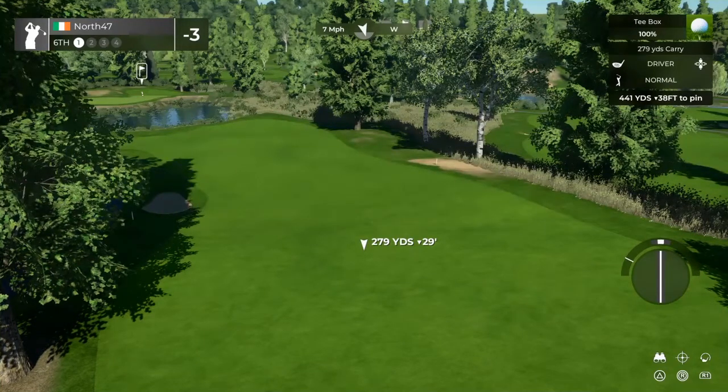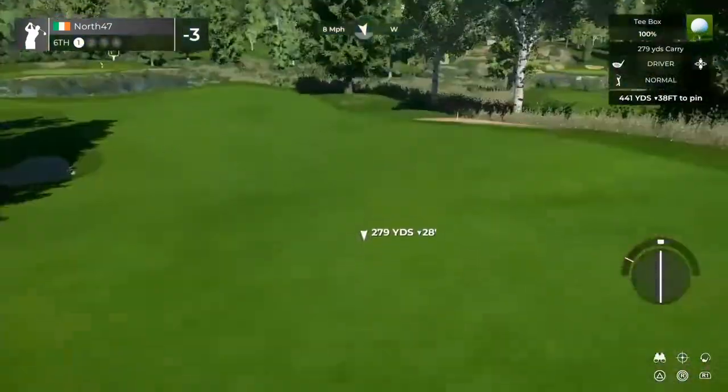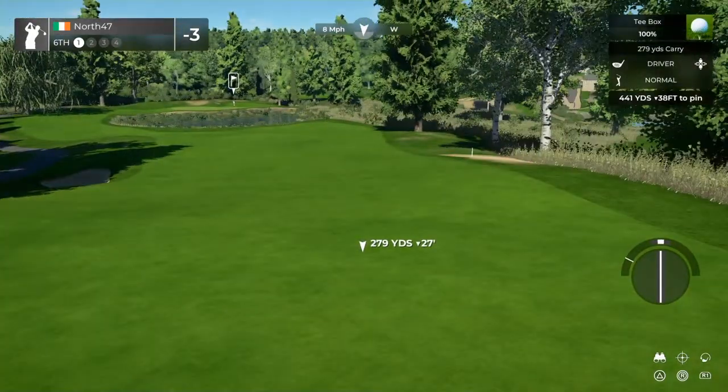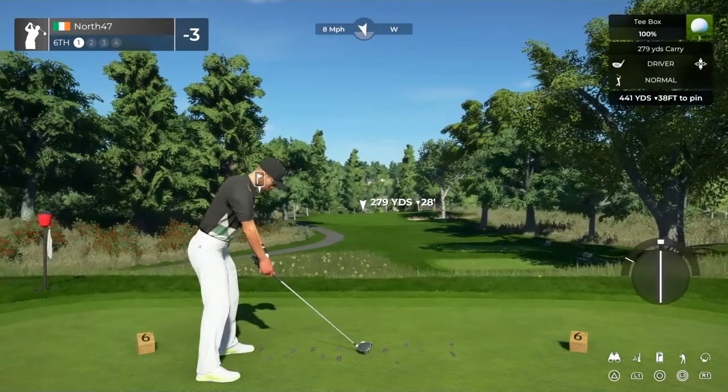So we've got a nice little downhill par 4 here for the 6th, and 8 mile per hour headwinds. Now the fairway is leaning, or sloping, should I say, down to the left, and we do, as you can see, have a little bunker off here hiding in the shadows, waiting to catch us out. Now the wind is a bit more favourable, where hopefully that shouldn't be an issue.